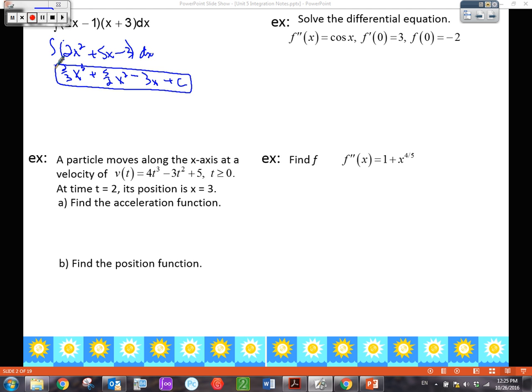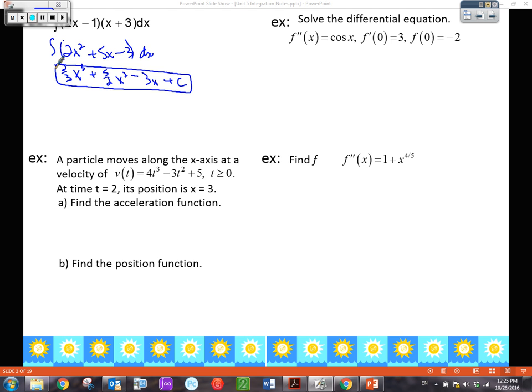What does it mean to solve a differential equation? To solve a differential equation, it means that you are finding the position function. You're finding the position. You have the differential equation, you're going to go backwards and find the position. That's what it means. So it's kind of code words. If you don't know what it means, you'll just stare at the problem and be like, I don't know what to do. Okay, so now we know what to do.